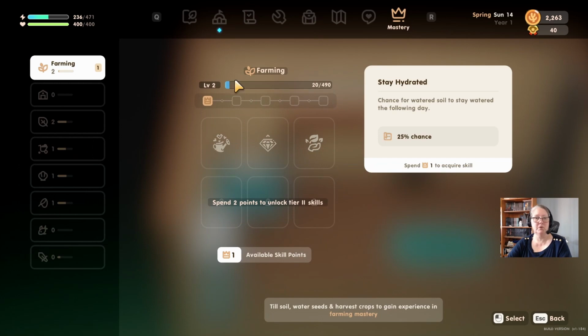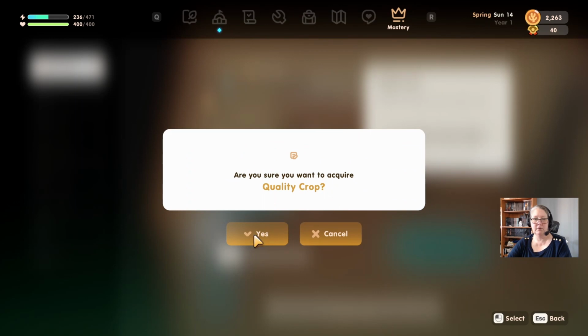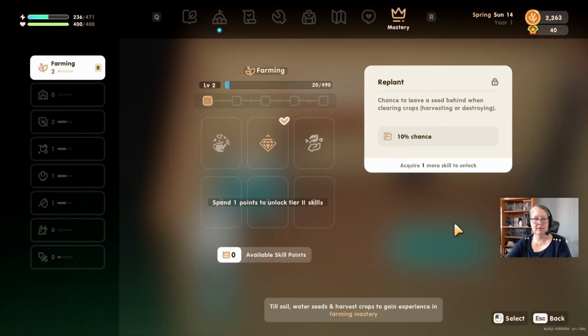What's in my mastery box? Ooh, do I have a point I can assign? Oh, yeah. All right. Chance for watered soil to stay watered the following day. Chance to harvest better quality crops. And chance, well, let's go with the better quality first. And then we'll go with the quantity. Do I have anything else to spend? No.